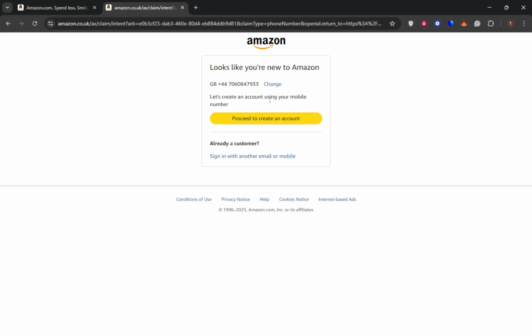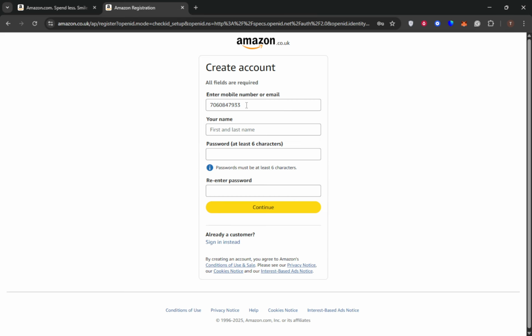At this point, you might be prompted to add a mobile phone number for verification. This is a standard security measure, especially common in the UK. Just follow the instructions to add your number, and you'll usually receive a text message with a verification code. Enter this code as directed, and you'll be well on your way to completing the setup.